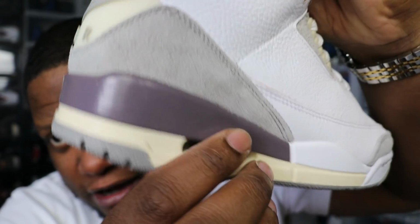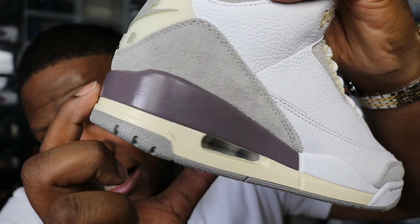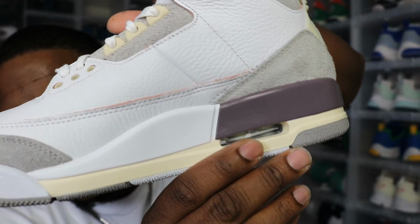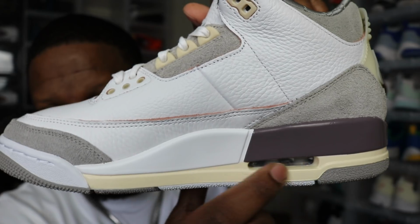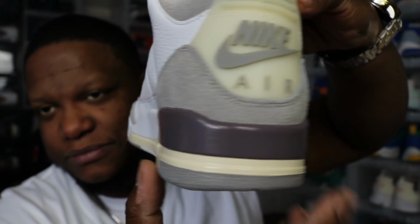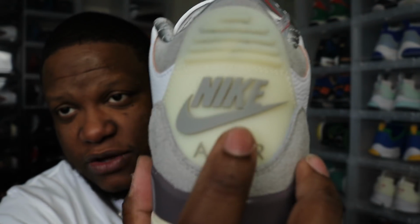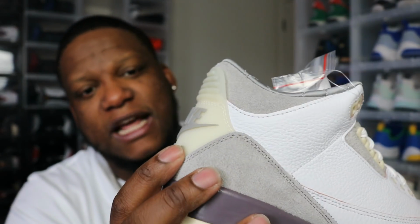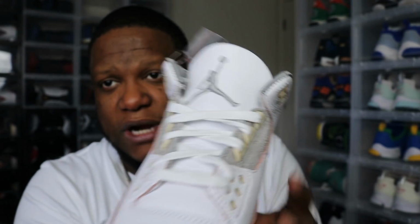Like I said, it's kind of like, it is gray. It's not really, I want to say it's brown and keep looking brown, but I think that's just because the whole shoe has that vintage look to it. You got that off-white or cream vintage, worn look around the midsole and the white. And you also have it on the back tab in the Nike Air. Kind of got that drip as well. Gray Nike Air on the back. It's a very subtle shoe, and I think it's really wearable.